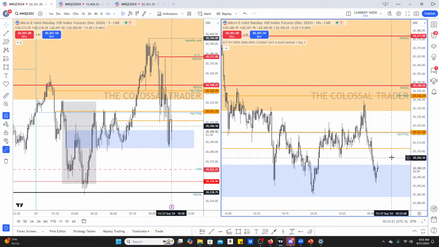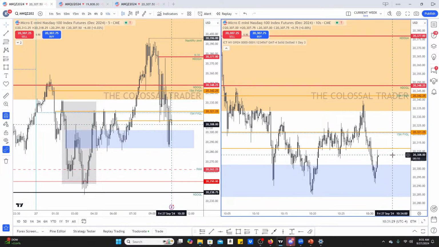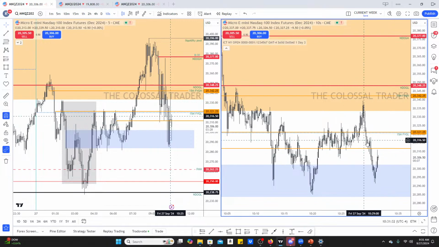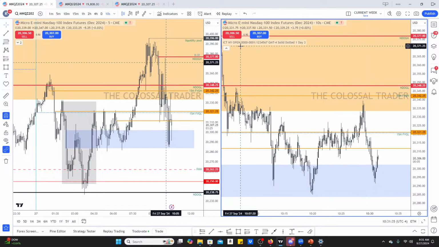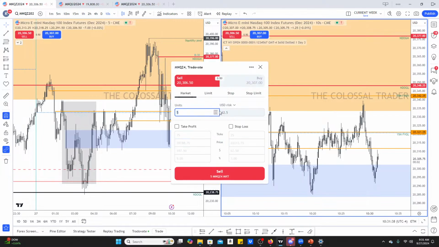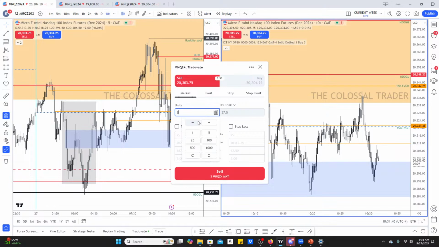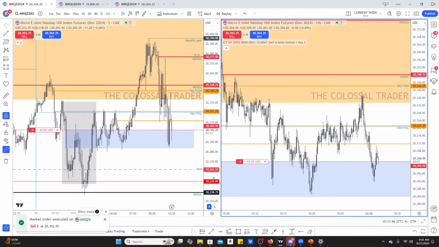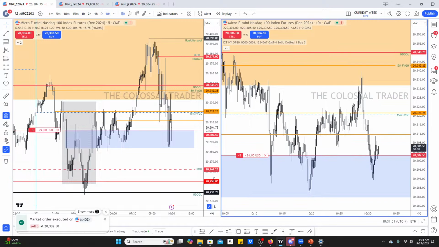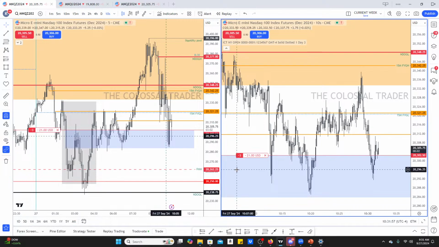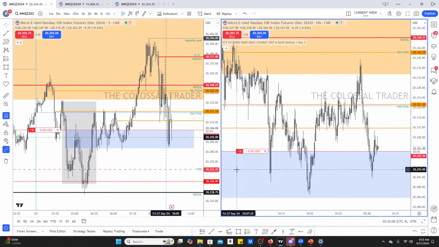Let's go on the 10-second chart, see if there's anything for us here. Only thing I see is a sell right now with a stop loss above here. And since I've been off my game today, if I am to take a trade, it'll be less risk. If it goes back above here, let's see. I'm going to reduce my risk to 3 contracts. It shouldn't go above those highs. If it does, then we are out.